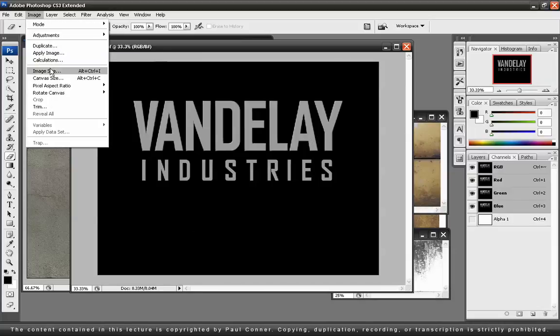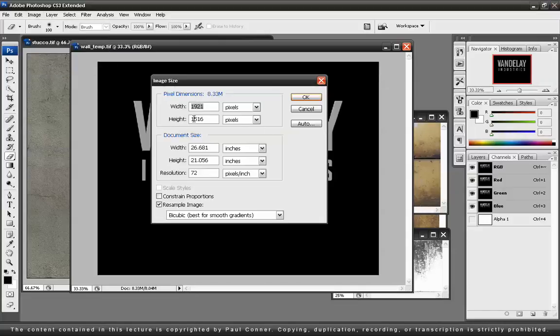Let's see what our image size is. And we've got 1921 by 1516. We'll go ahead and constrain the proportions of that. And we will just say that, for lack of a better term, we will be rendering out, say, a 1K image inside of Maya. So we know that this doesn't need to be wider than a 1K image. So we'll go 1024.